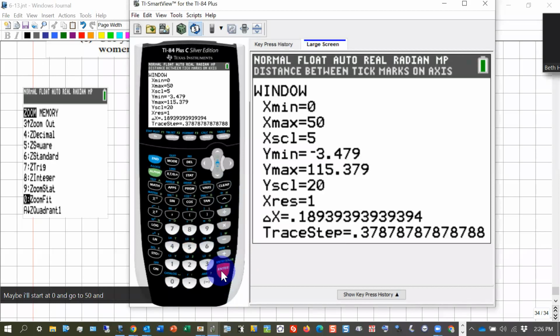And in the Y direction, how about from -20 to positive 120?